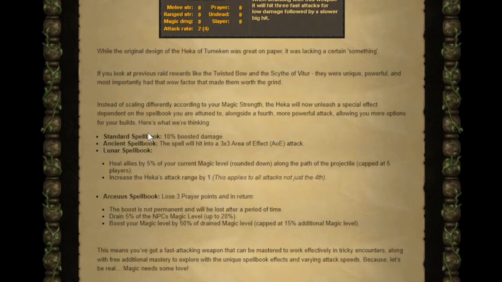So, for example, your standard spell book, it'll have 10% boosted damage. I think that's just going to be overall good, especially in single target combat, maybe at Zulrah, wherever mage is good. And then you got the ancient spell book where the spell will hit a 3x3 area of effect. This might be a substitution to bursting. This might be effective in the raid itself, and just a lot of different places.